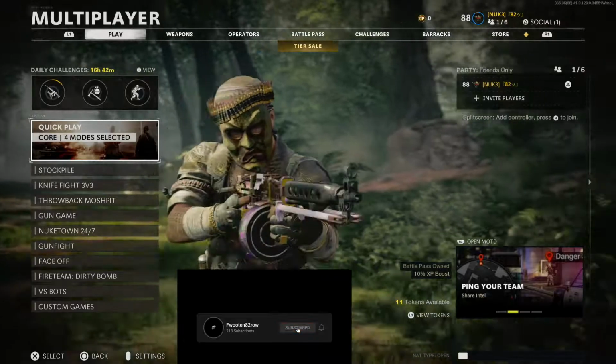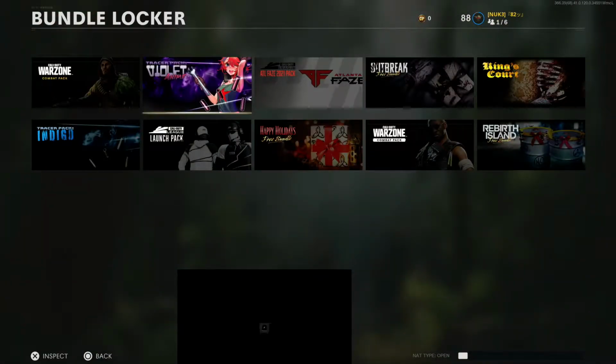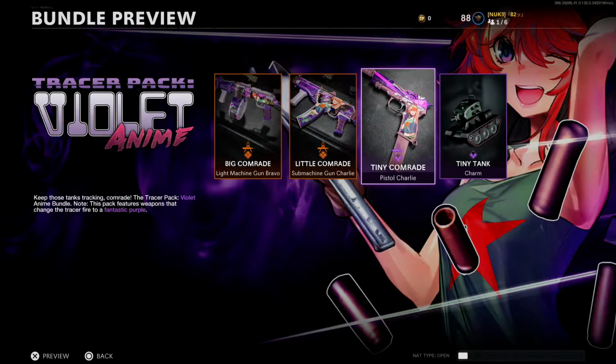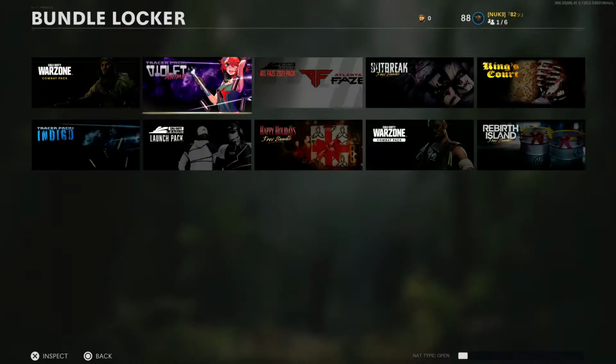So we got 54 kills. If you guys know, I already bought the bundle of it because I already showed you guys on the AK-74U video. Like that, because of the tracer rounds, they've got the Big Conrad, the Little Conrad, and the Tiny Conrad. So now we've got a video with the Big Conrad today. So we dropped 54 kills, not too bad.